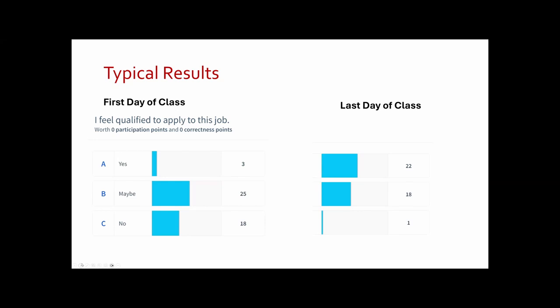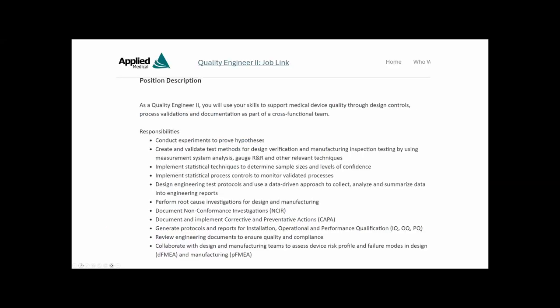I usually also take this as an opportunity to dive in and reflect on what we did in this class, but also point out that you should never necessarily feel 100% qualified for every job that you apply to. There are some things in here that I highlight. I'll even link back and remind them of specific lab activities that they did to give them experience in these things. And then I'll also point out some of the jargon, non-conformance investigations. So you might not know what that is now, but that is also something that people are capable of learning on the job.